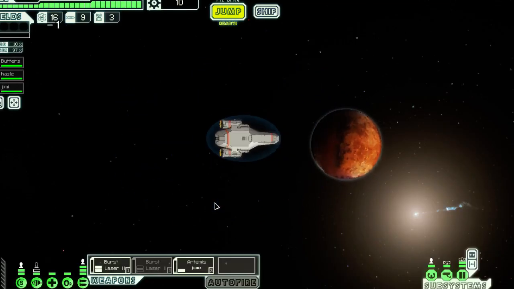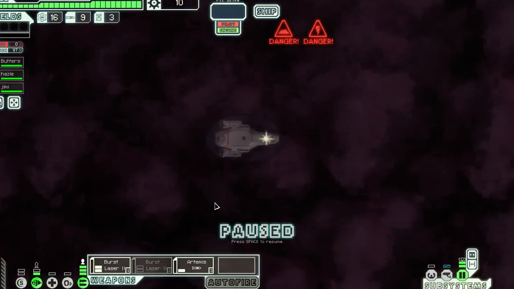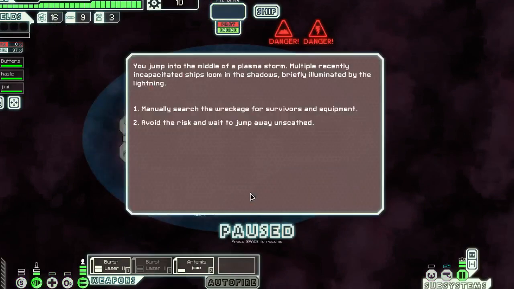Alright, let's jump right into a nebula. So this means that it's cutting some of my engine power for some reason. It's like an ion storm, and this just means there's a nebula, so sensors are useless. You just jump into the middle of a plasma storm, which is what this is.